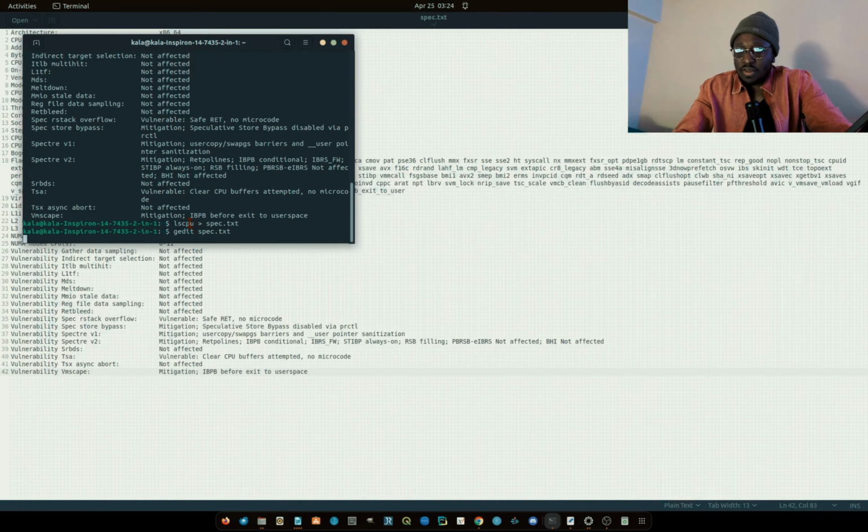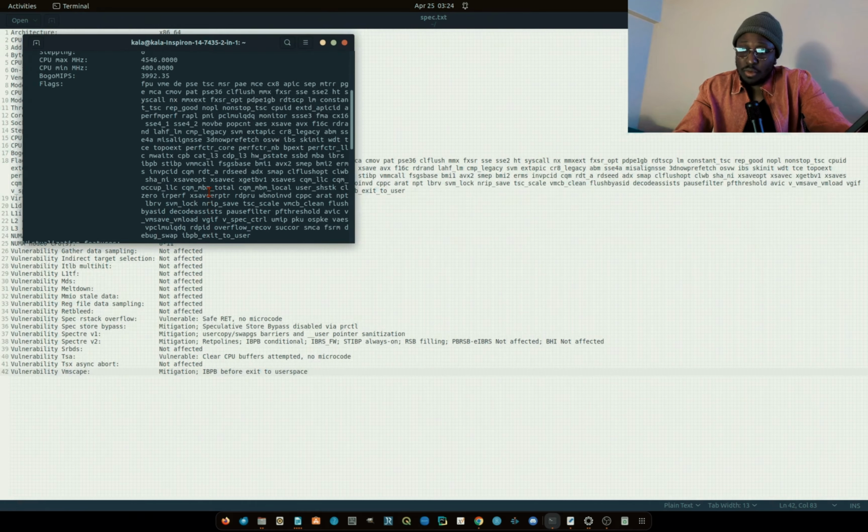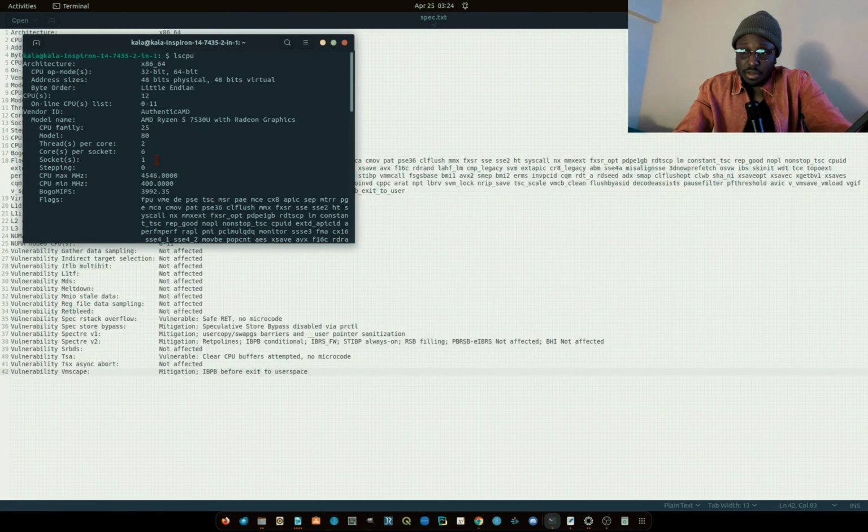So you see this command, lscpu. It's supposed to give you the characteristics of your machine. So it will give you the architecture, the CPU op-modes, the address sizes, the byte order. What is very important after these lines, to me, are the CPUs and online CPUs, just to see the numbering. Very important.